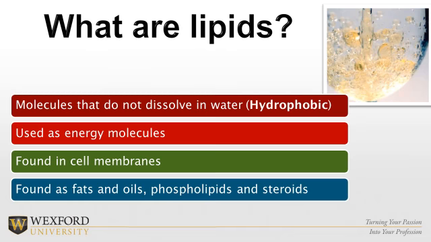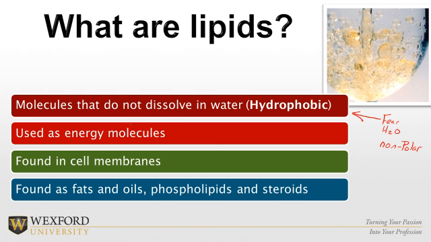So what are lipids? Well, first of all, they do not dissolve in water. So there's that magic word we talked about last time that I said is going to be very, very important. Hydrophobic, fearing water, right? They fear water. Which once again makes sense, because they are hydrophobic, they are nonpolar. The reason they are hydrophobic is because they are nonpolar. There's no partial charges in their covalent bonds. They share the electrons evenly.